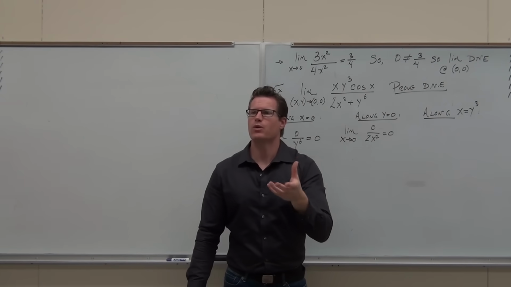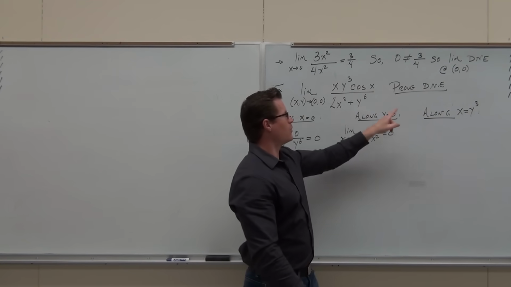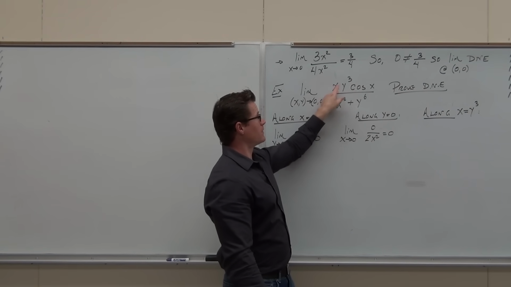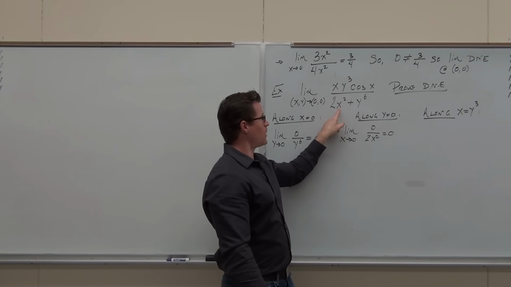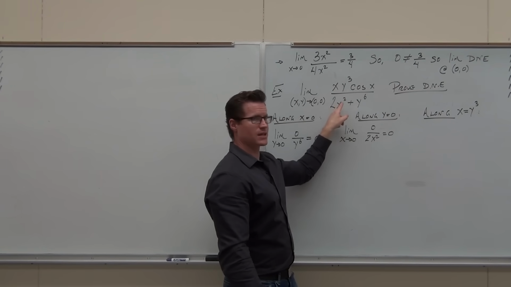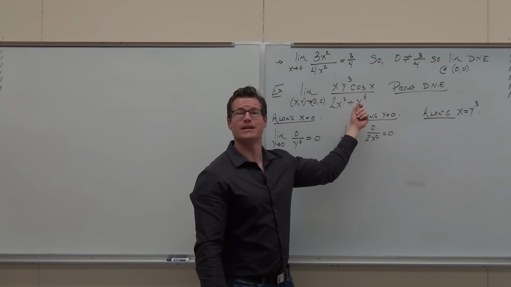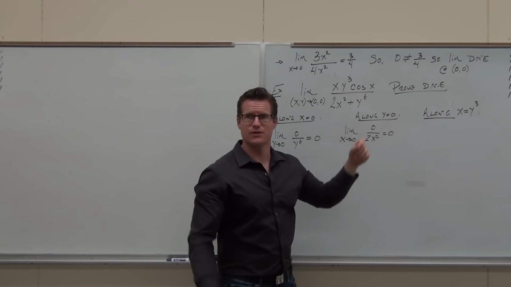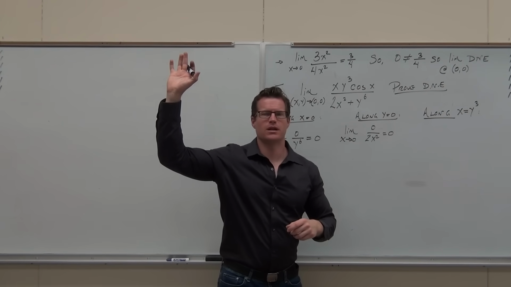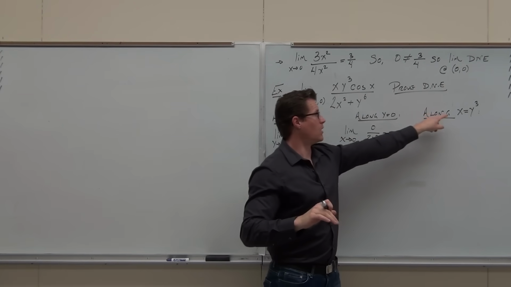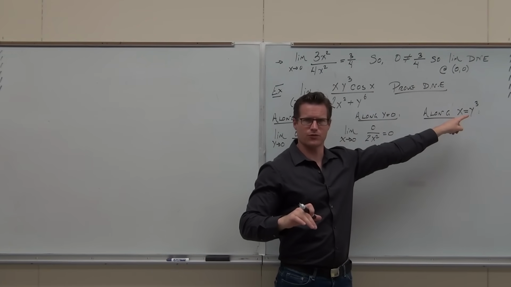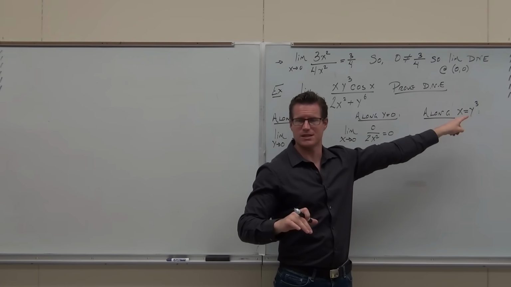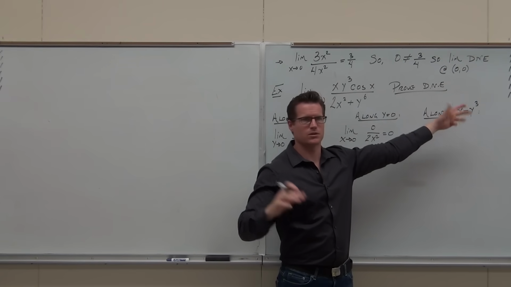Do you see why we might want to do that? If this is a y to the third, that's y to the sixth. If that's a y to the third, that's y to the sixth, and I can add them. And then it's very nice, very easy. Should everyone feel okay with that one? Also, one more thing, you gotta double check this. Is 0, 0 on that curve? Notice it is actually a curve right now. It's not a line, it's a curve through space. Is it on that curve? Yes. 0 equals 0, done.